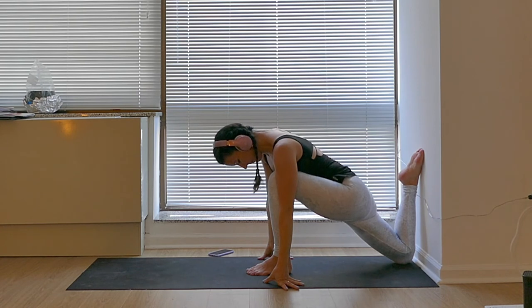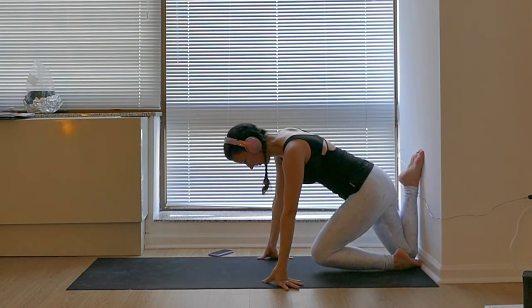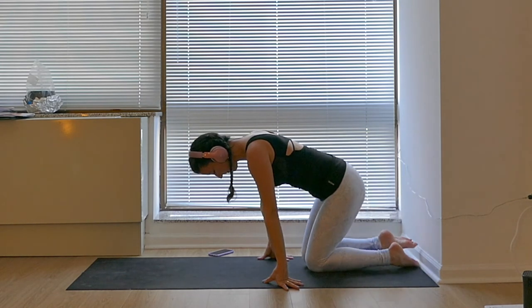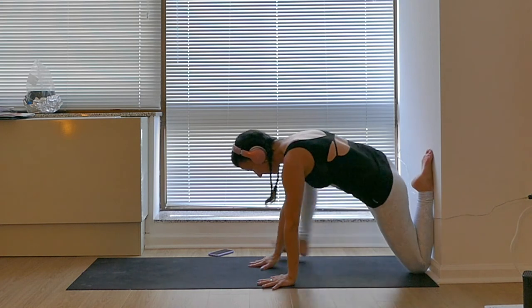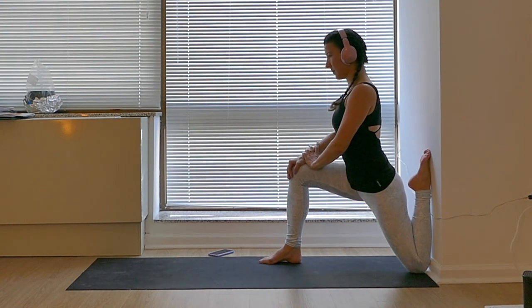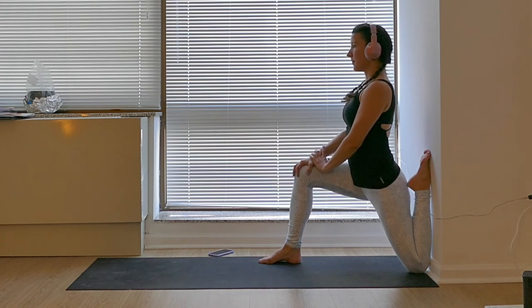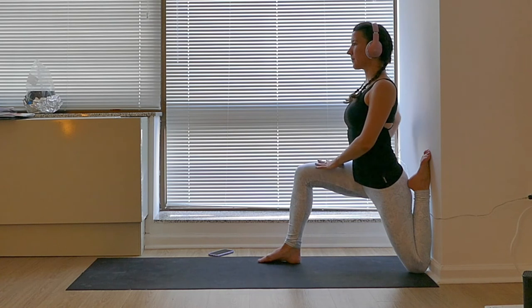Use your belly to switch your sides. So I find it easier to kind of tuck my knee up against the wall first. Again, you really might need a blanket for this. I have really tough knees. As you bring your bottom foot forward, again, heel under the knee is super important. Think a right angle with that front leg.